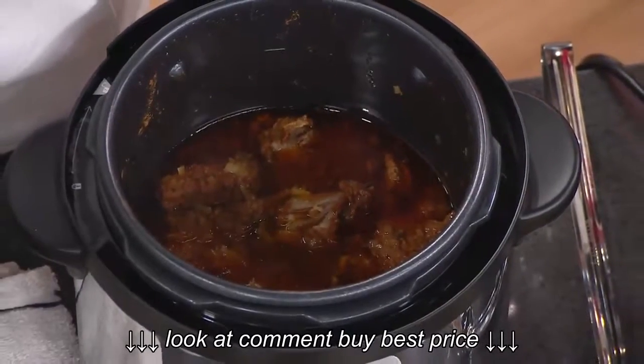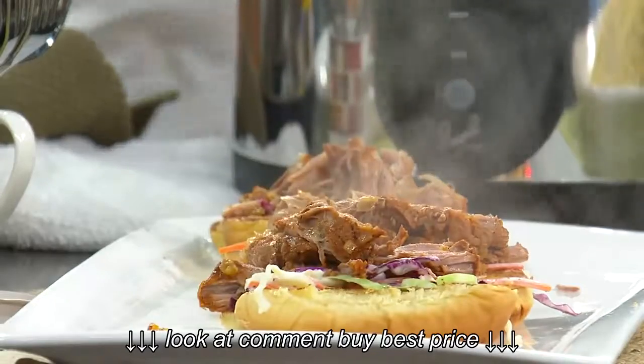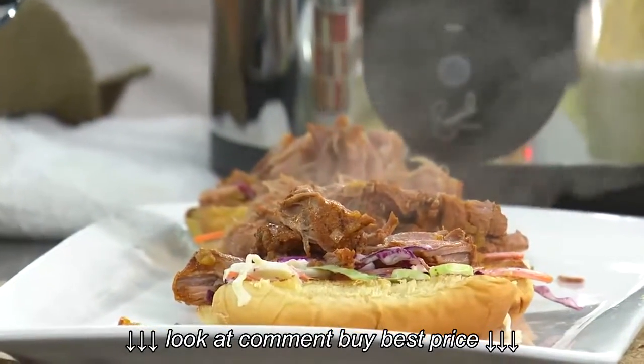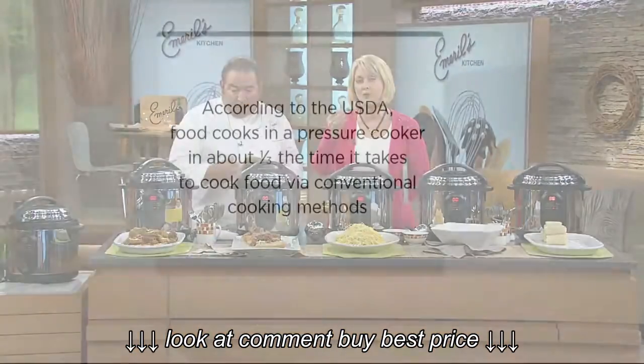Look at that. That looks so delicious. And there's the forks. I've been looking for the forks. I was like, I want to try this. While I taste this, tell us, we've got something here that we want to talk about from the USDA, and it has to do with cooking times.